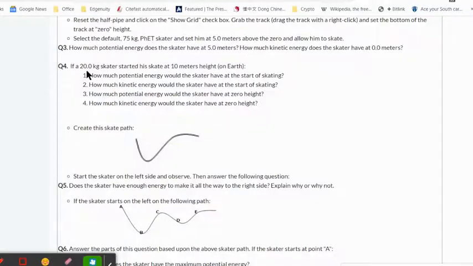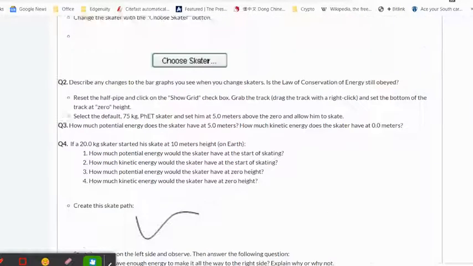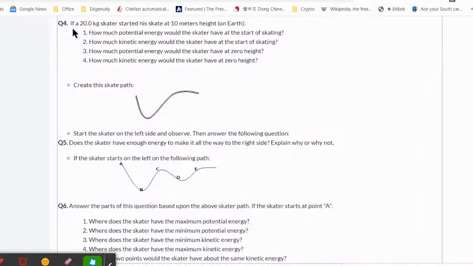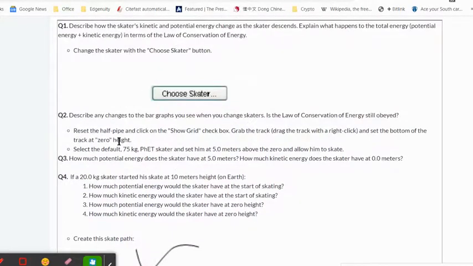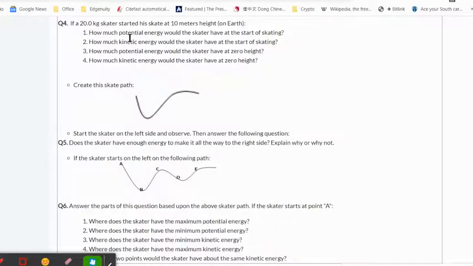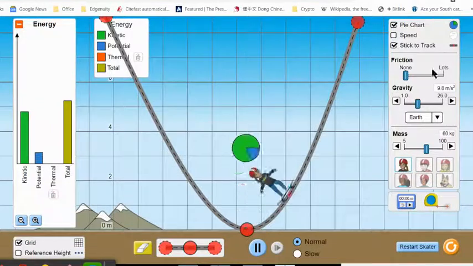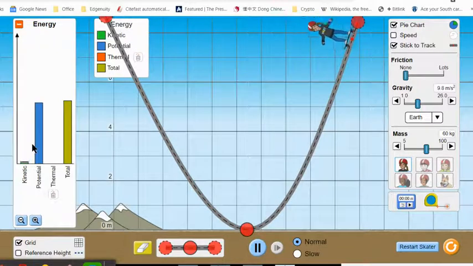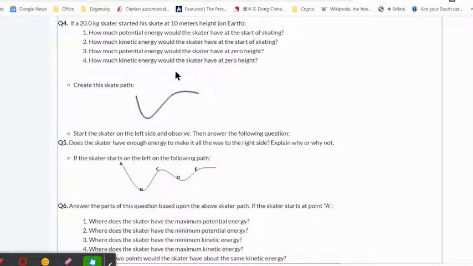Now again, you will be able to calculate a 20 kilogram skater at 10 meters. You'll be able to do that with the formula for potential energy. Is it up here? Right here. Here's your formula for potential energy. And that's the same formula you're going to use up here also. So, how much would you start a skater at 10 meters? I'm only at 8 meters here, but you can do the calculation for 10 meters. And the trend between kinetic and potential energy is going to be the same. It's just going to be a little bit more total energy. And so you should be able to answer this now.